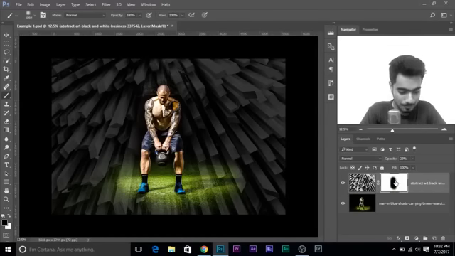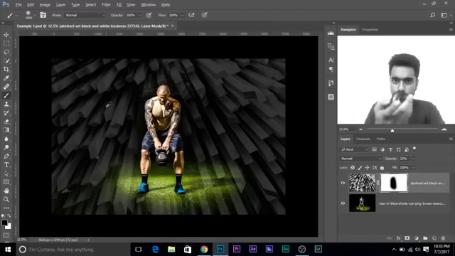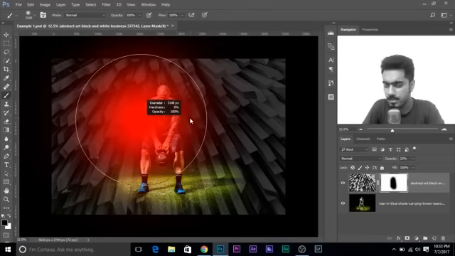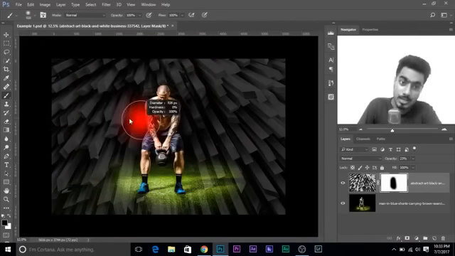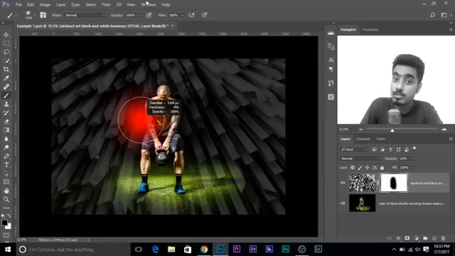Okay, how to decrease the brush size or increase the brush size. Okay, this is a shortcut that I learned a year ago, and this is one of the best things that I've ever learned to speed up your workflow. Press and hold Alt or Option. The right mouse button, hold it. Drag it to the right to make it bigger. Drag it to the left to make it smaller. Drag it up to make it soft. Drag it down to make it hard.